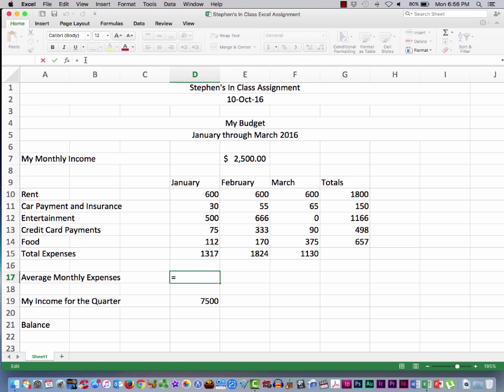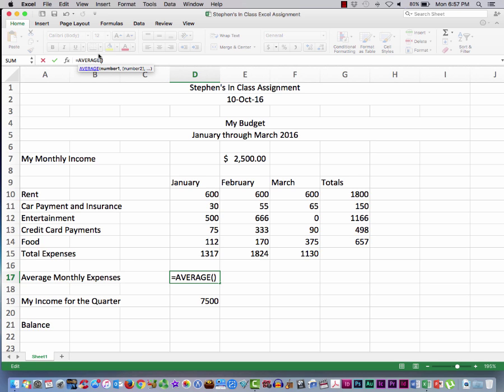If I type equals, to let the formula bar know that a formula is coming, and then type A, it will give me a list of things that begin with A. If I click on average, it will give me the right and left parentheses already. Are y'all there?